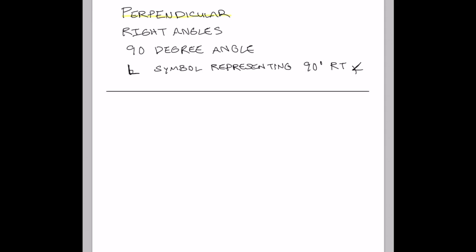So keep in mind there are two types of lines we've talked about so far. One is the line segment, and the other is the line, which we know goes infinitely on in space in the directions of the left and right side of that line. So that's the first part we have to keep in mind. Well, perpendicularity, what does that represent?